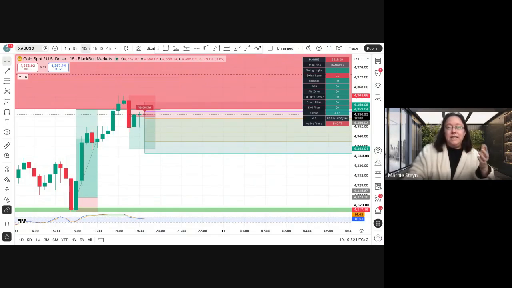My indicator is set up, but you saw it was all switched off. So even with my indicator being off, it still pings me and it says to me, hey. Yeah, so wait for the close, guys.